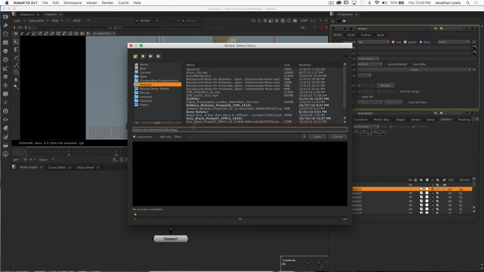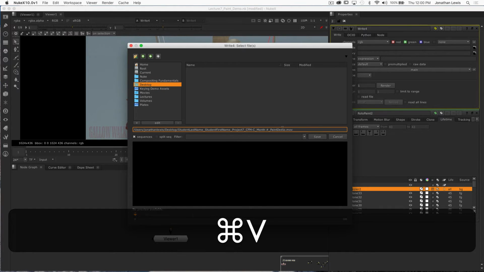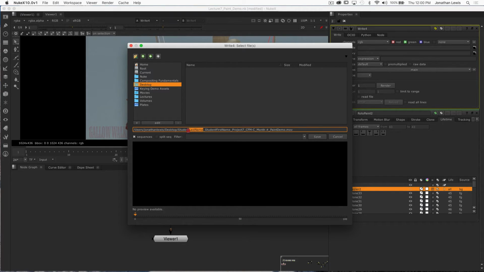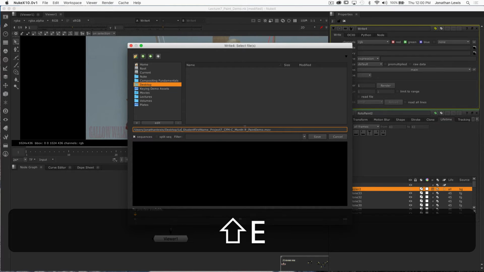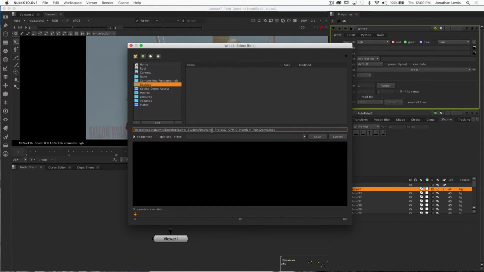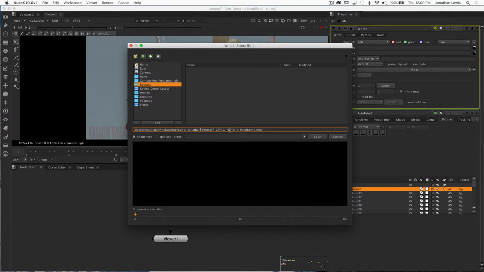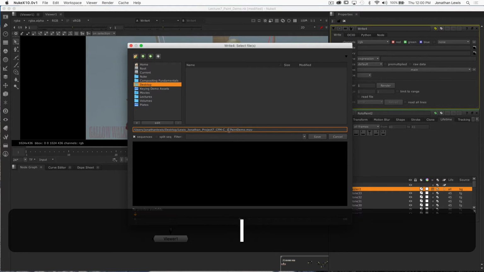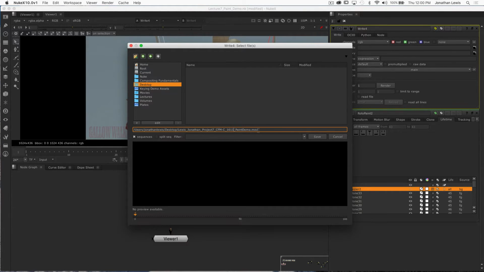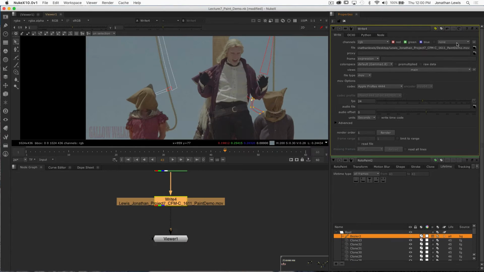So we go to desktop and then Command V. There we go. We've already got the naming, and you just have to rename this stuff. So your student last name, this is my last name, Lewis. My first name, Jonathan, without the E. Project 7, what month is this? 1611. And then paint demo. So there is the naming for that.